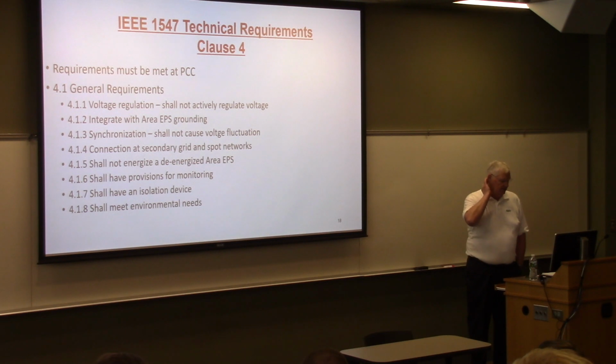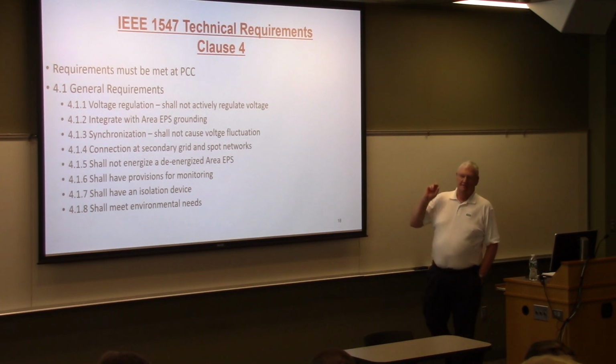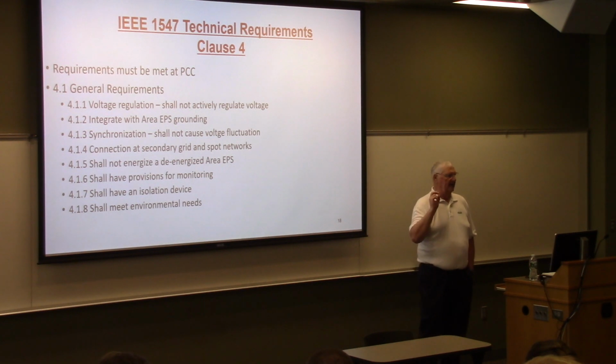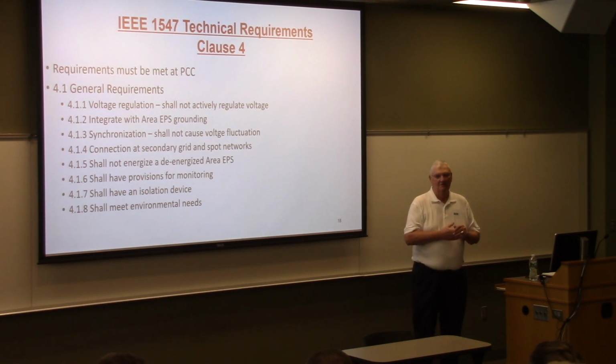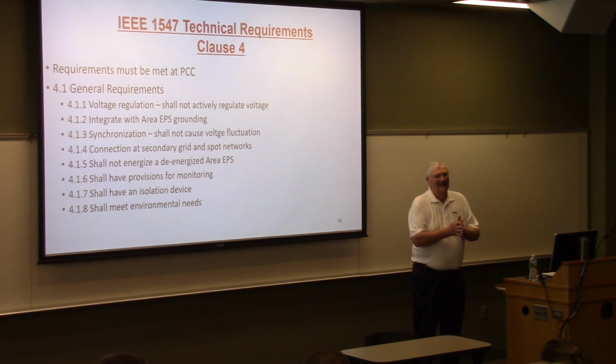Then there are considerations for where you connect at the distribution system. There are subsurface parts of the distribution system called secondary grids and spot networks. And these are what? Inverters and spot networks, oh my. How about at area grids, at area networks?